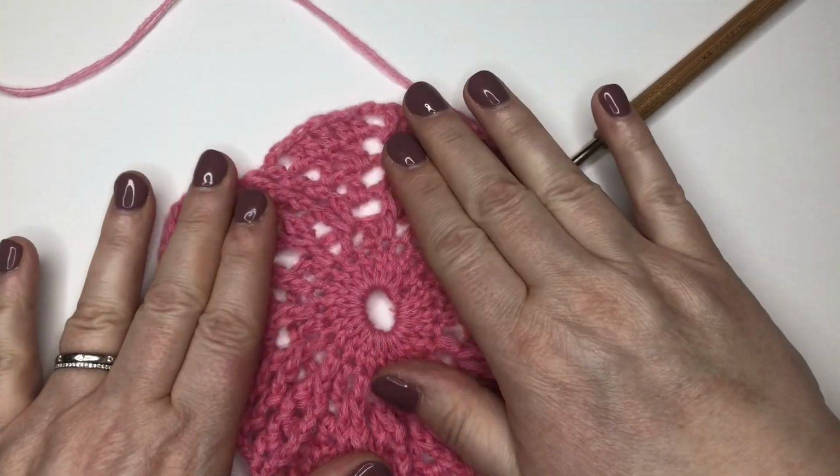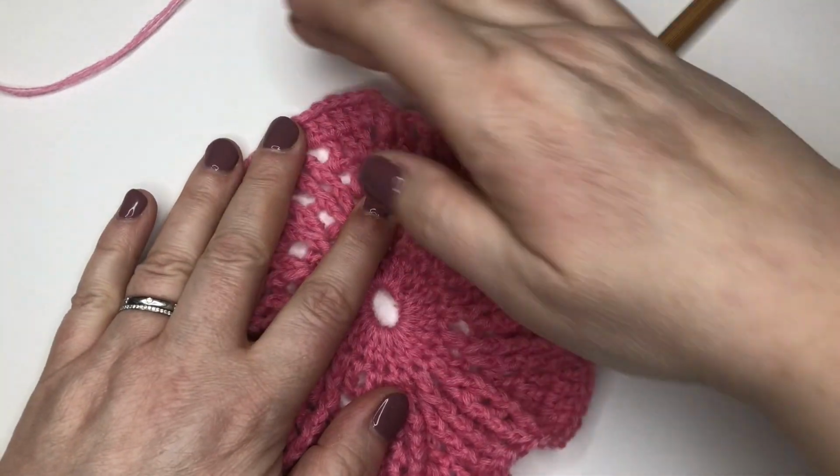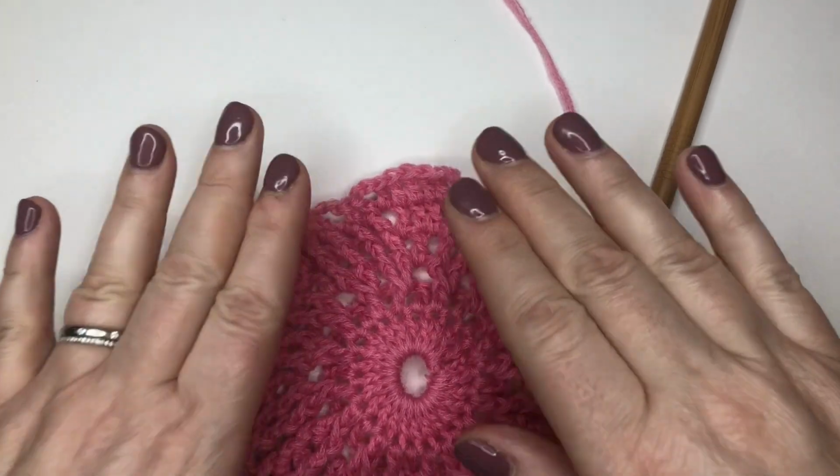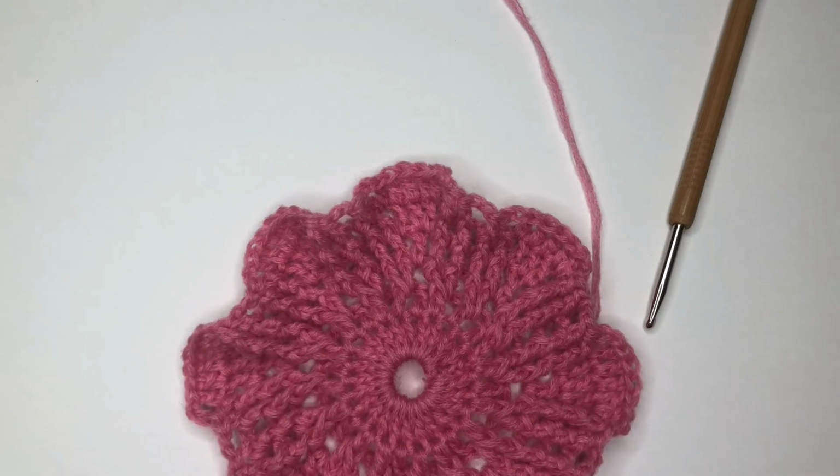Oh, I really adore this. Sorry, but I do. So if I fold that out, you can see, or pull that out, there's our petals coming together, beginning to form.